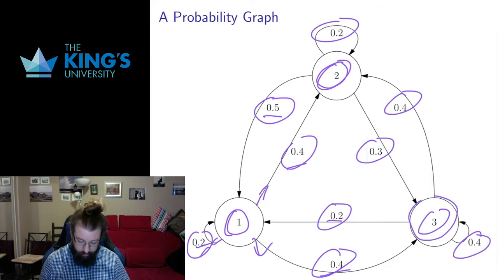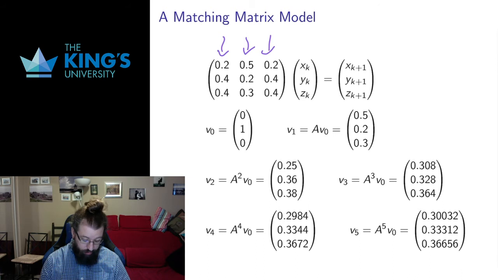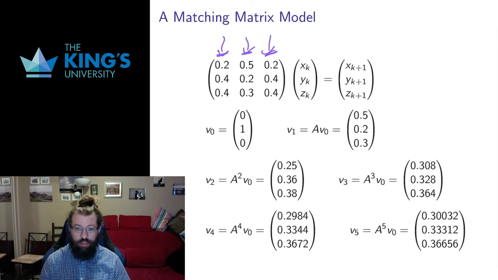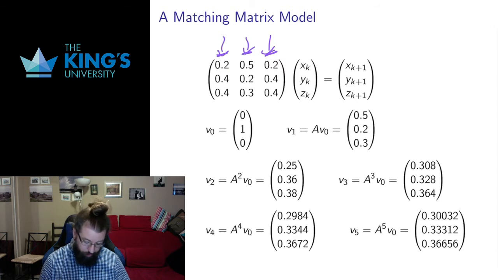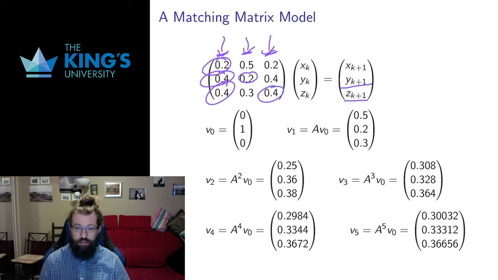I'm going to translate this into a matrix action. The matrix I get has all nine coefficients. Each column is going to be the outgoing probabilities from a certain vertex: column 1 is the outgoing probabilities from vertex 1, column 2 from vertex 2, column 3 from vertex 3. That means the columns of this matrix need to add up to 1, and you can check that all columns do. From vertex 1 there is a 20% chance of staying, a 40% chance of going to vertex 2, and a 40% chance of going to vertex 3, along with the other transmission coefficients between the various vertices.